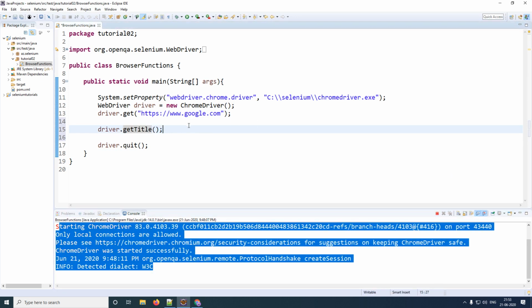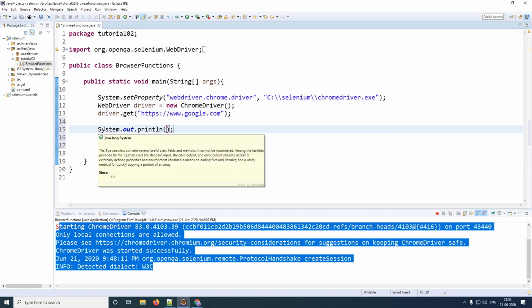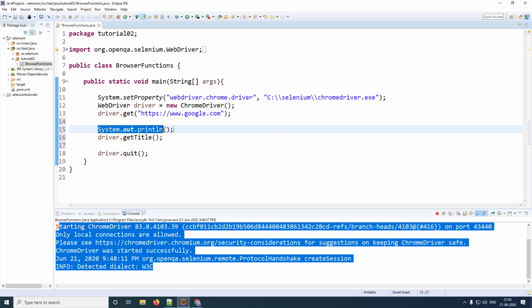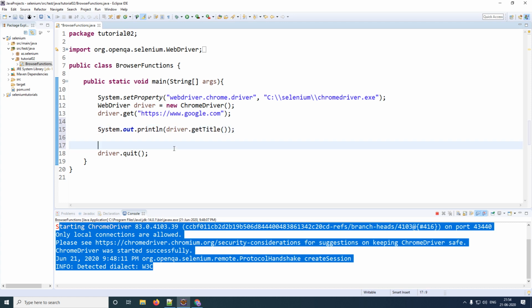To do that, you can either type the entire line, which is System.out.println, or simply type in the shortcut, which is SYSO followed by control space, and it will give you the option right here. Choose a particular option or hit enter, and Eclipse will print this out for you automatically. Now what I'll do is I should remove this particular colon, copy this particular piece of code and paste it inside of the parentheses like so. So System.out.println is going to print details in your console, and the detail which I want to print is driver.getTitle.